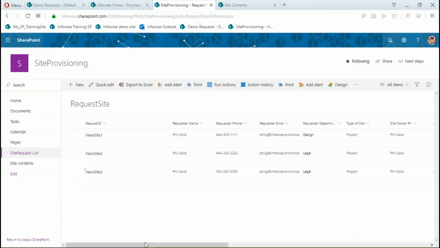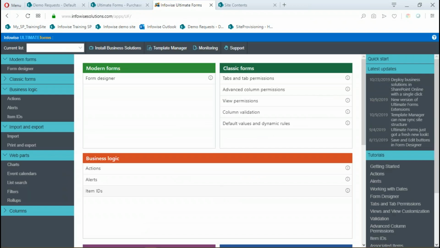Another thing that I want to do, though, is I want to add permission groups to the new site that will enable the new site owners to go in and do whatever they need to it. So let's go back in to our actions and let's see if we can't make this happen.